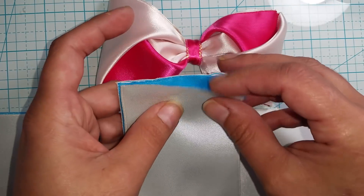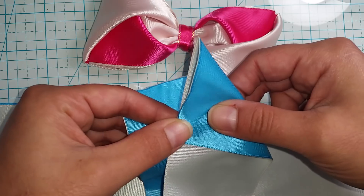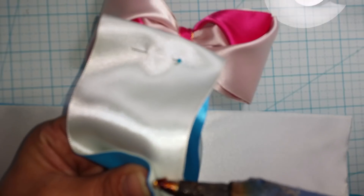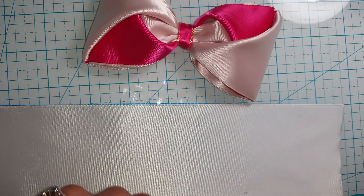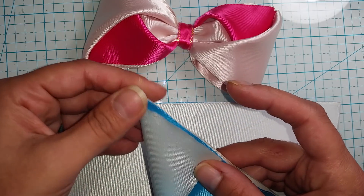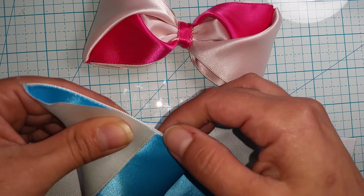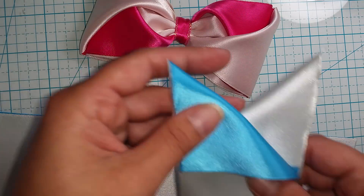So what I do here is I take this corner and I fold it to the left. Then I just take it, make sure it's level and held in place, and right here on this little corner I just put a little bit of glue — just a little bit — to hold it where you want it. Then this side I'm going this direction with it. So I'm going to do the same thing, get it all lined up where I want it, and then put a little blob of glue and hold it down. Essentially, you're going to get this look. We're going to repeat that step with the other one.